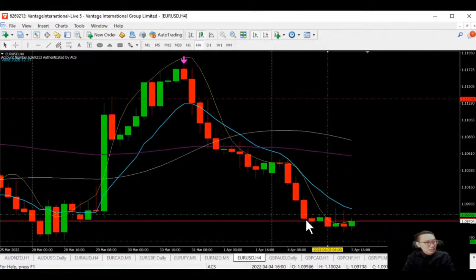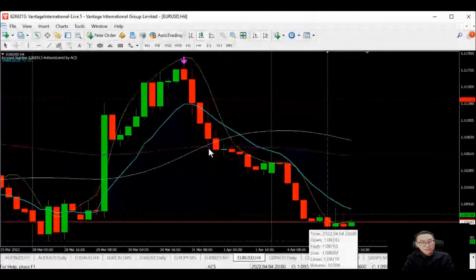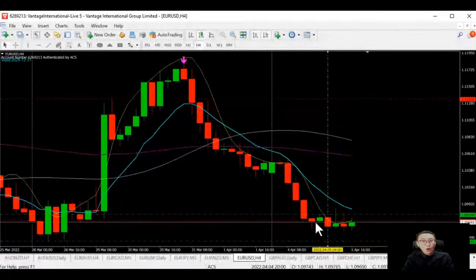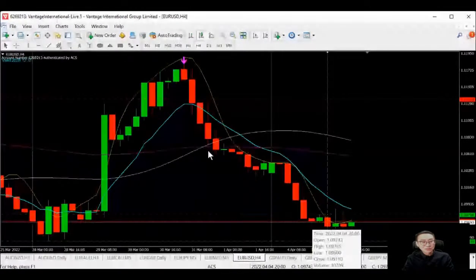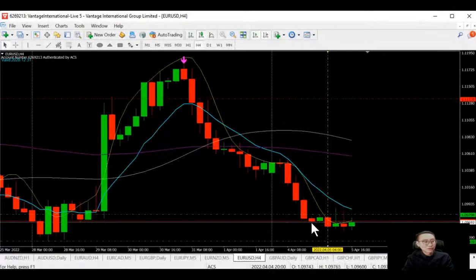Right now there are a lot of buyers, so the support becomes resistance. But over here, when it starts to break, the buyers don't have any testing here, so it doesn't show any buyers coming in. When it started to have a red candle, green candle, it starts to show me the buyers actually start buying at this level, where you can see a red candle, green candle, Sidang, CKL. This is a sign of support.